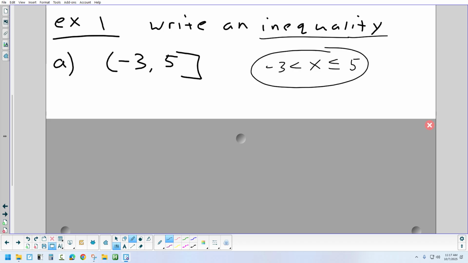If you put your smaller number on the left and your bigger number on the right, the symbols always have to point to the left. As long as you put the smaller number on the left and the bigger number on the right. If you don't do that, it could be this. If you switch where you put the 5 and the -3, now you have to do this. That's still correct. That's exactly the same thing, but you've reversed everything. Okay?